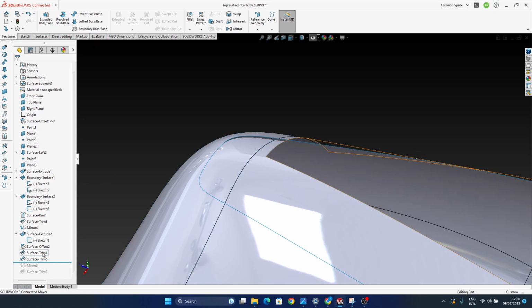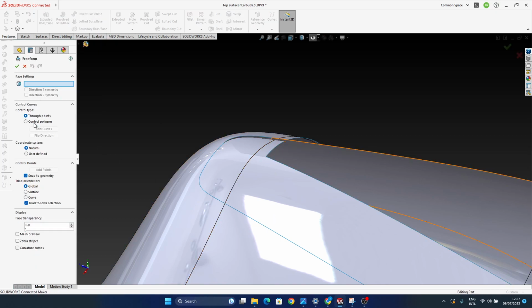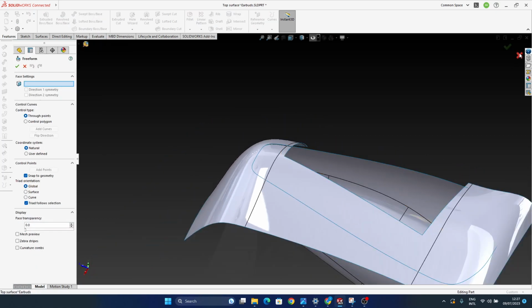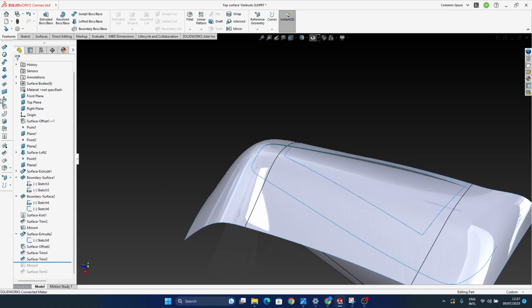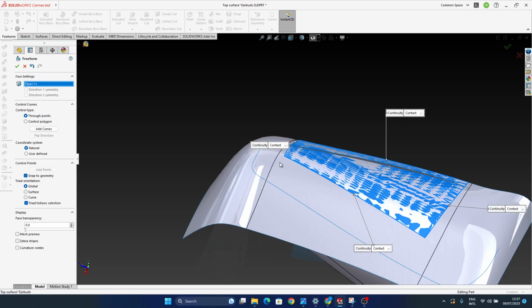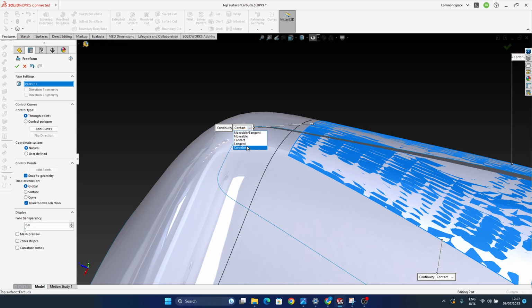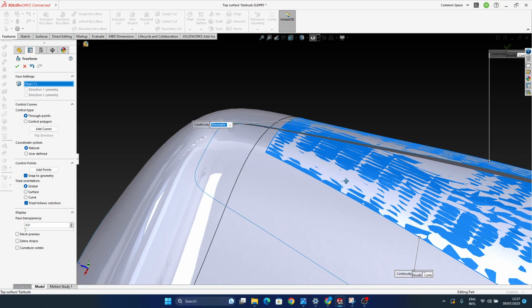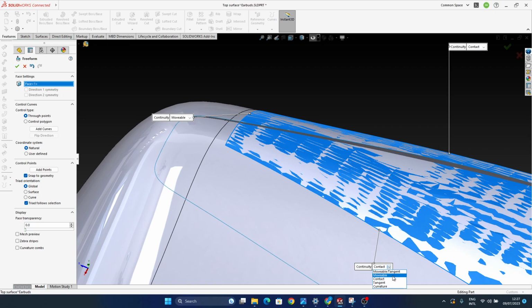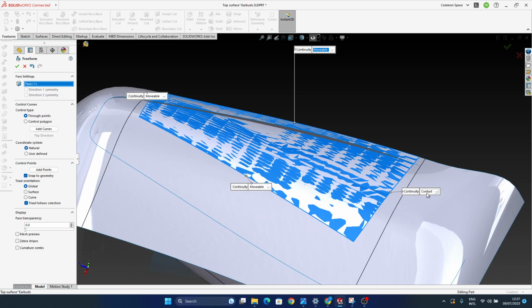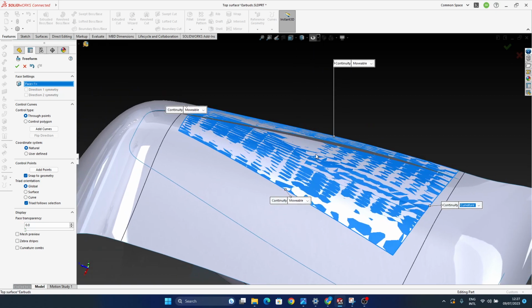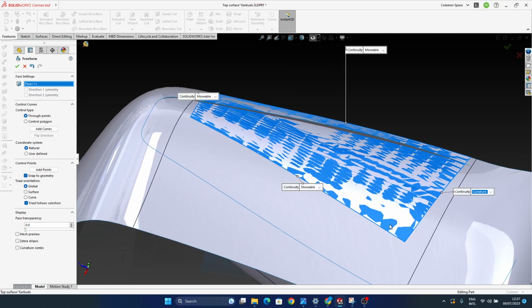So I'm going to hide this surface trim just so that I can see the modifications, and I apply a freeform, which of course, if you hide it, doesn't take it. Okay, so let's apply the freeform first. Let's put this in movable, this as well in movable, and this in movable, but this in curvature so that it stays continuous to the surface at the end.